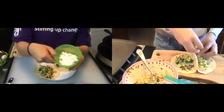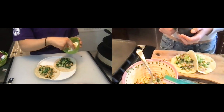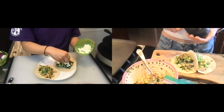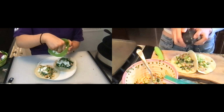And then going in with the best part for me, I love cheese, so our feta cheese. I'm gonna go straight with my hands. You can use a spoon if you don't wanna get too messy. Just a sprinkle of feta cheese on each taco.